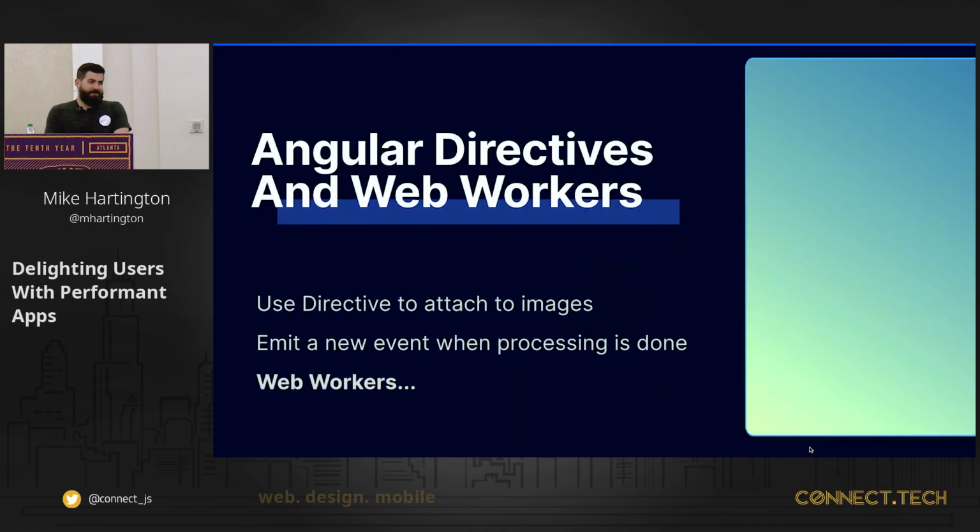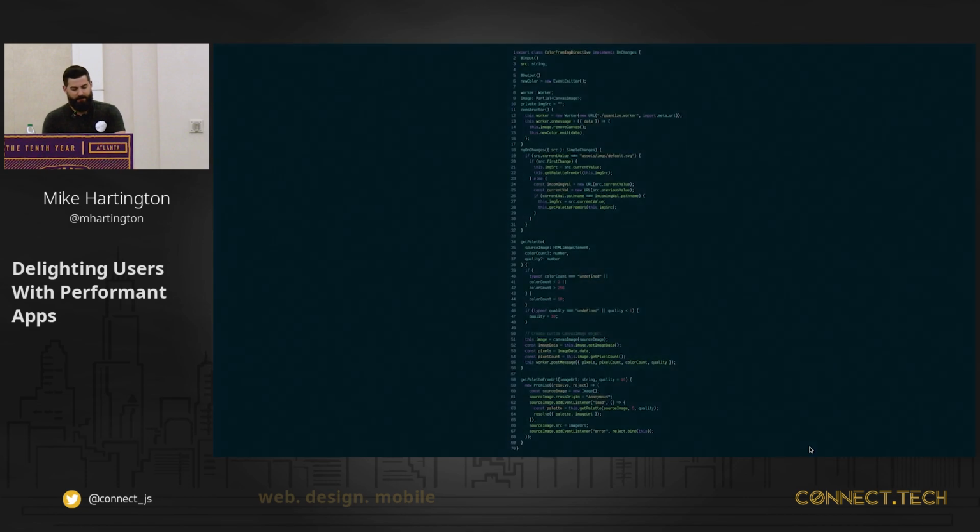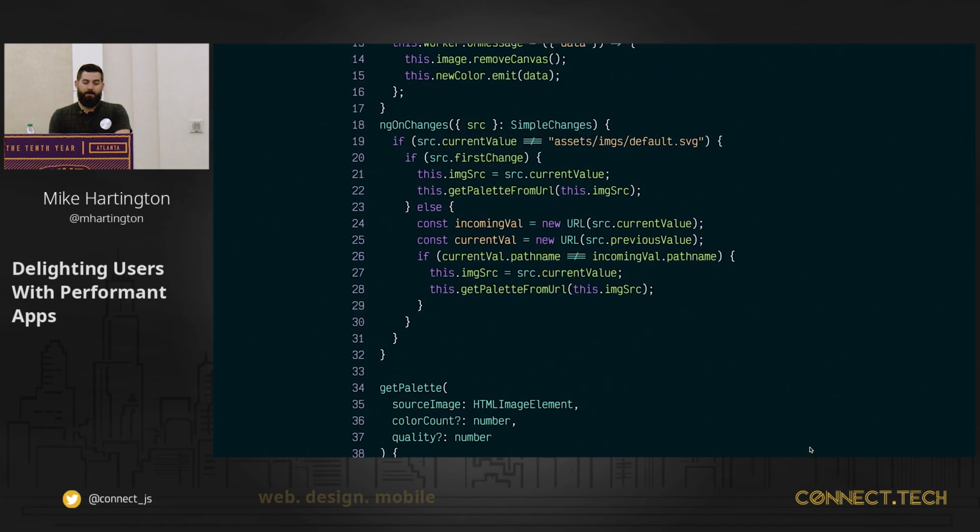I wanted to take this a step further and use a web worker to solve this because I hadn't had a good reason to learn about web workers or actually use it, and I want to see if this could be possible. So I took all of Color Thief, extracted it, added TypeScript because it was written in a time when TypeScript wasn't really a thing, and I used an Angular directive to react to when an image source changed. So let's take a look at that. And again, as I mentioned before, the same thing could be done with React, same thing could be done with Vue. This is just going to be an Angular directive for me.